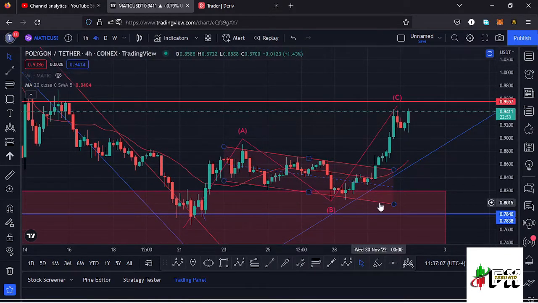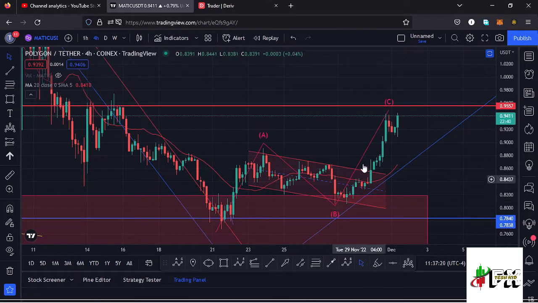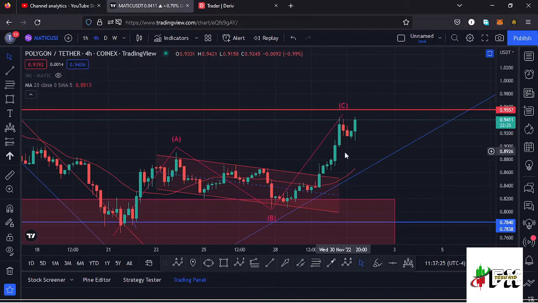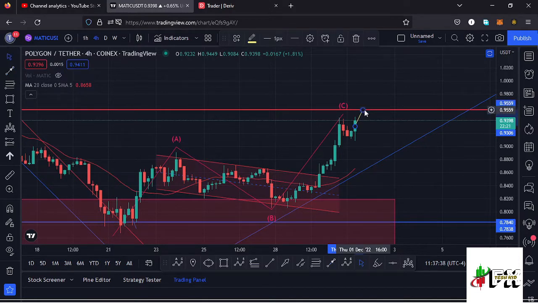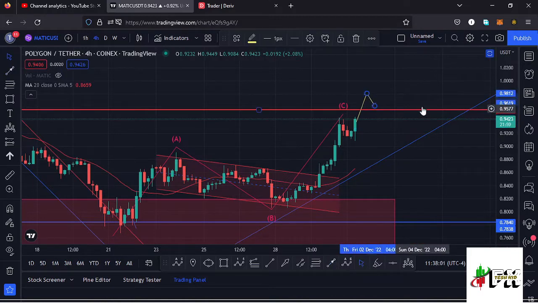And after breaking out of the channel, we also managed to break above the 20-day MA, which means it's acting as support, and that gives me the first possible scenario that can play out in the formation of this wave C over here. There are chances that we might continue pushing higher. And now that we are trading at around the $0.94 mark, that means we are just about to hit a key area of resistance at around the $0.95 mark, which is a key decision point, because at that point we can either manage to break above that key area of resistance, and in case we manage to break above it, then I will expect to see a retest of that key area of resistance and then continue pushing higher.